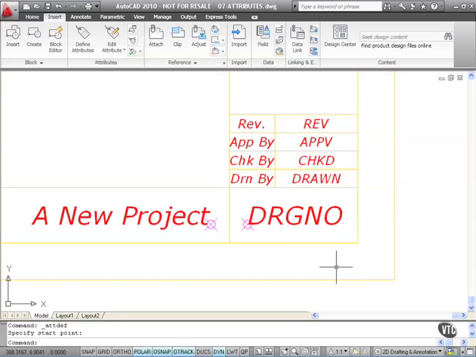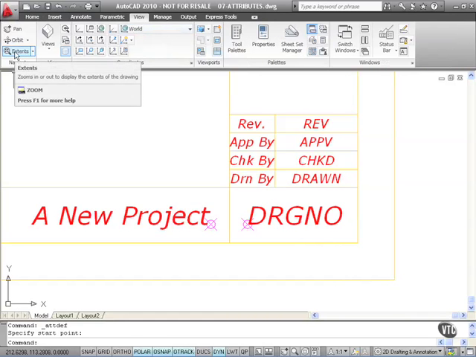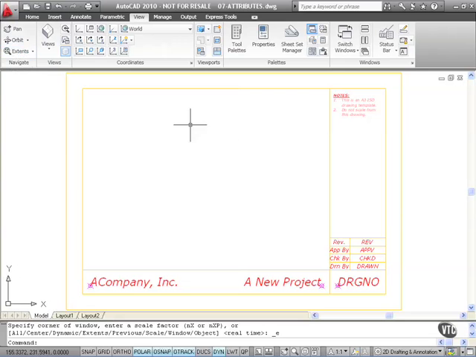Now what I'm going to do is go back to my View tab, go to Extents here on the Navigate panel, and look at that as an overall title block. You can see now it looks like a title block. Now what we're going to do there is we're going to select 1, 2, 3 of our points there, and we're going to delete those now. We don't need them anymore. So I hit delete, and as you can see, that points layer is a sacrificial layer, and you can see now that it's allowed us to place our attributes on our title block.